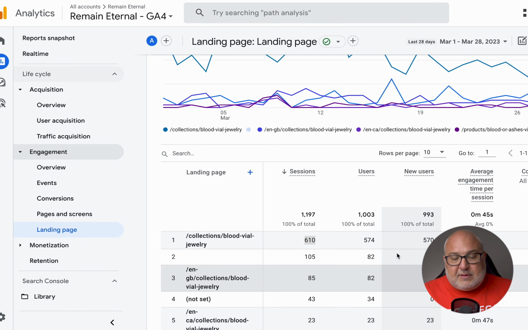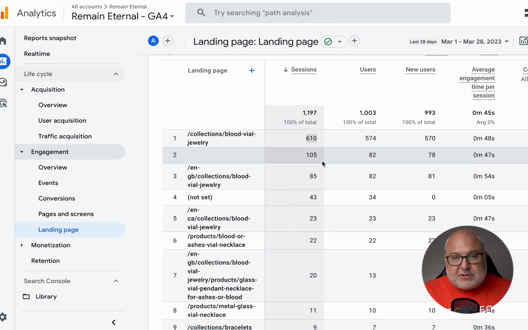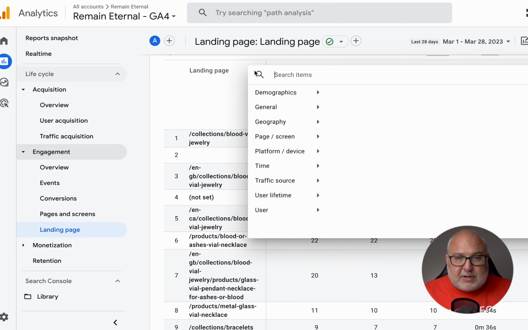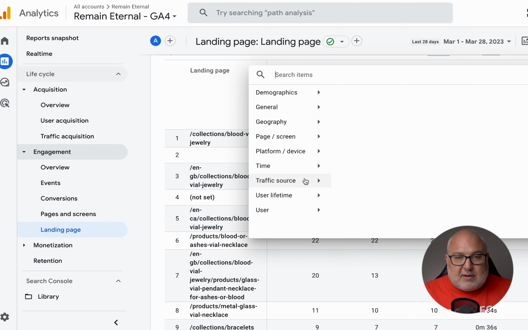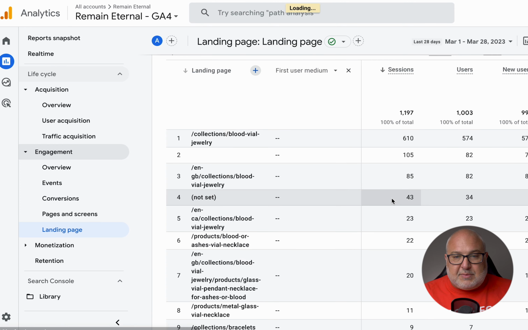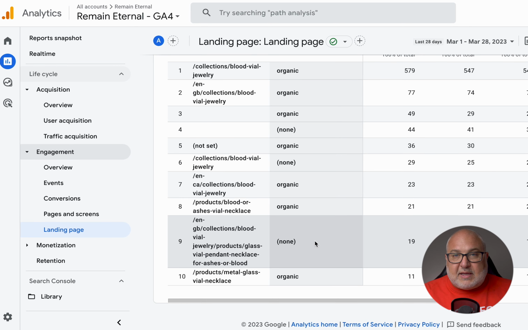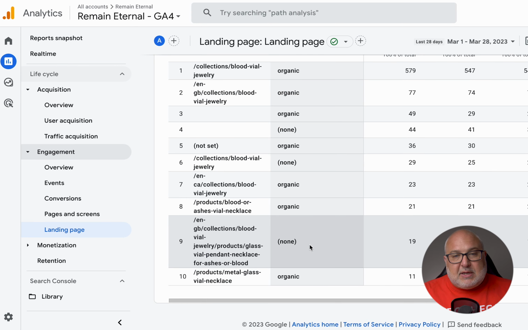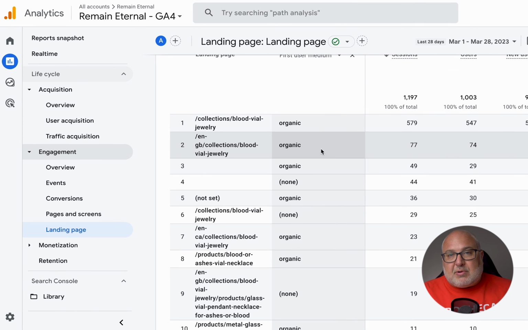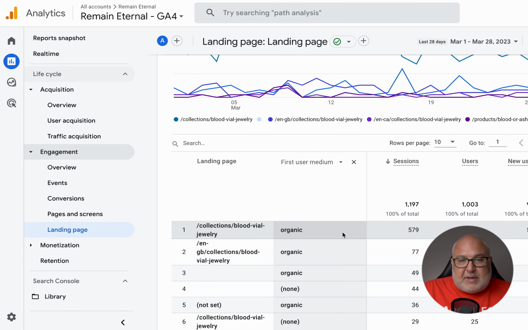So if you don't have Search Console set up, but you want to see what pages people from organic search are coming to, you can do it two ways. You can set up a filter, or you can do this. You can click on this plus sign here, look at traffic source, and look at first user medium, and it'll break it out by what channel they came to this page from. Now, this can get a little overwhelming because if you have a lot of marketing programs and a lot of channels that people are coming to, you'll have a number of reports per page for this.